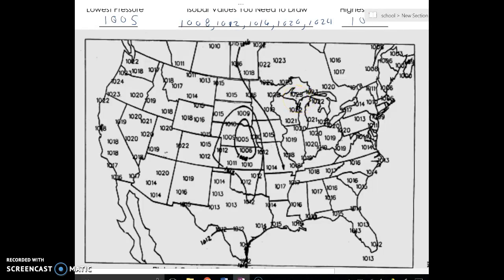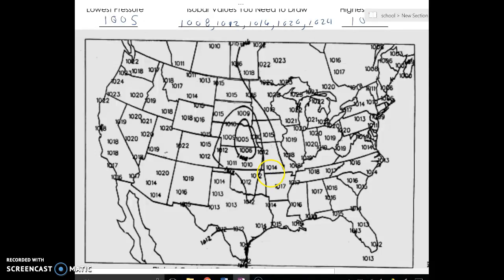Okay, so when you're drawing isobars, you need to make sure that your lines go, let's say we're doing 1012, it goes through the 1012 point like you see right here. If it's in between, then you draw it in between the numbers. So I've already done the 1008 and 1012 here at the center. So here's the 1016 line. So let's start right here and continue on.